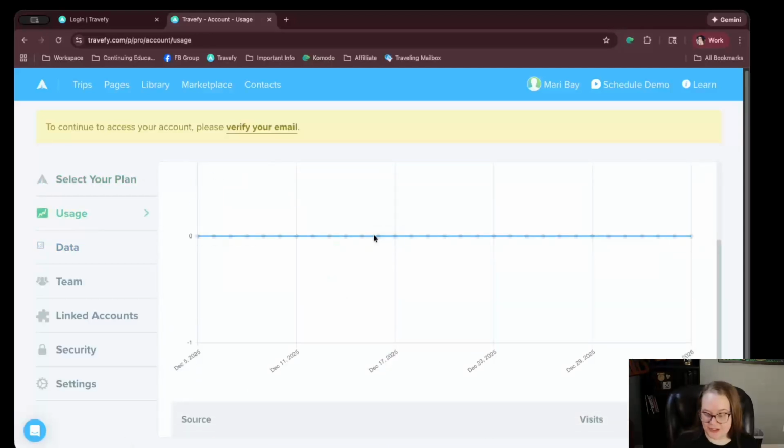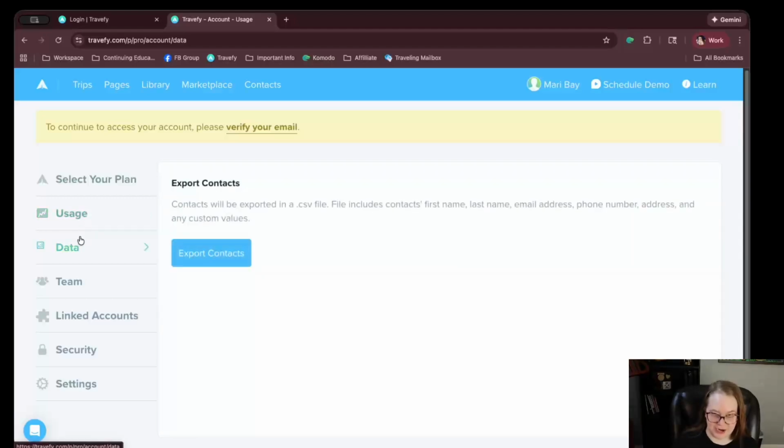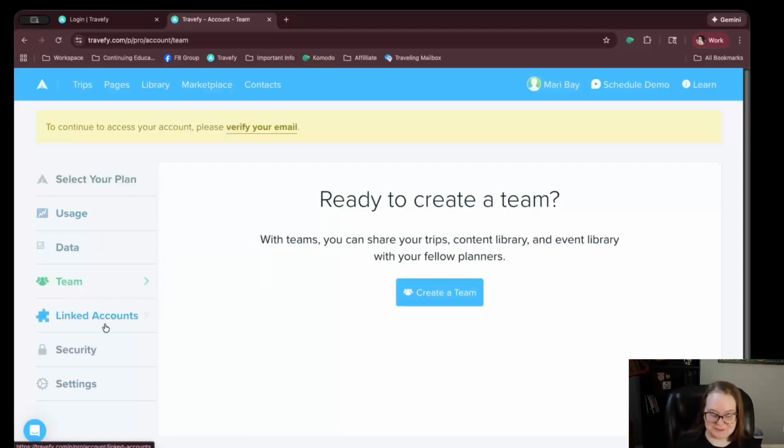The usage, you will notice here, this shows all of the visits, the source it came from. You do have the ability to add trackers, like I think it's the Meta Pixel ID and Google Analytics, which you can add to your pages, which helps you track that if that is something you would like to track. You are able to export your contacts into a CSV if you ever need to change those over, or even just send them to a spreadsheet for just a backup, because having a backup is great.